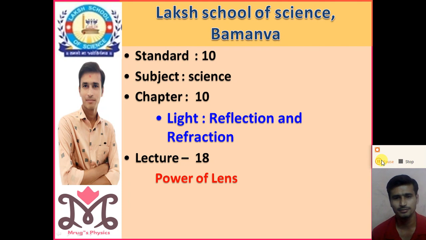In this video, we will discuss the last point of the chapter, that is the power of the lens. We know the different types of lens, like concave lens, convex lens, plano-convex lens, plano-concave lens and meniscus lens. So, what is the power of the lens and how do we define it? Let us see what we mean by the power of the lens.